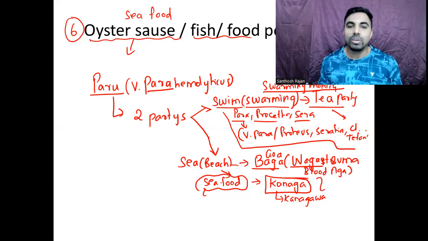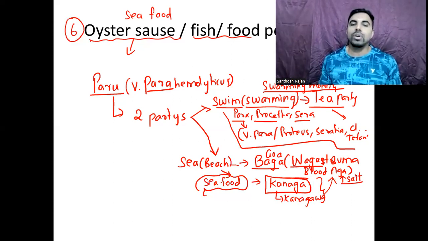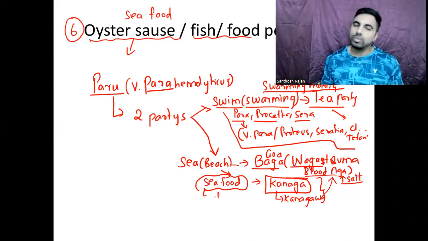The Kanagawa phenomenon is nothing but this: in blood agar, you increase the salt concentration so that your Vibrio parahaemolyticus will grow in Vagatsumo blood agar, which is blood agar with increased salt concentration. Who is in the Vagatsumo? Kanaga and Paru. Both are having what? Seafood. And then they got what? Food poisoning. That's all.